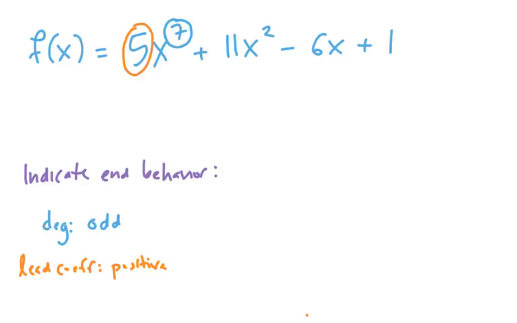So when it's odd, both ends do opposite things. When the leading coefficient is positive, the function basically rises from left to right. If it's negative, then it would have fallen from left to right. So that would be the end behavior. You can easily check this by popping it in your graphing calculator or Desmos as we've been using. Desmos.com, D-E-S-M-O-S.com is a great place to graph. So highly encourage you to play around a little bit for yourself and see this.